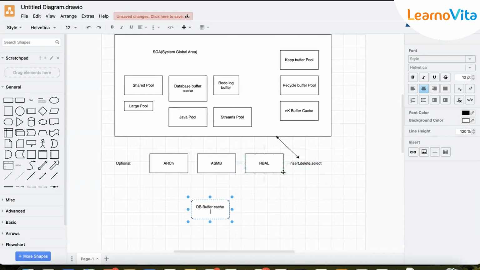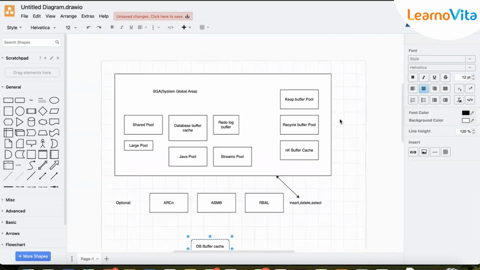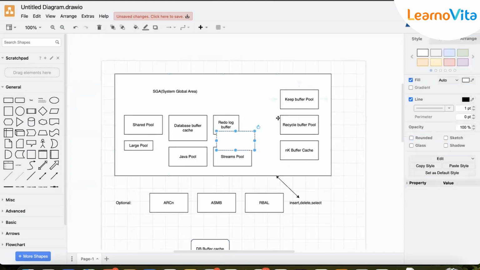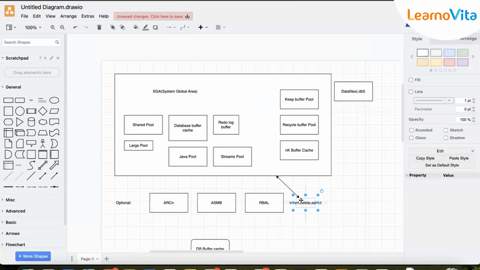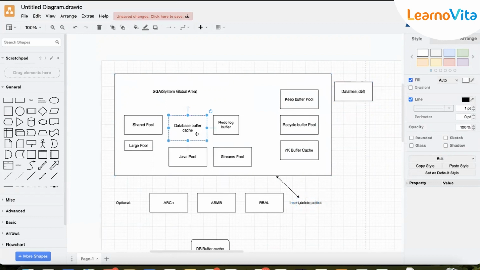When you perform any action, it doesn't go directly to your data files. This is my data files, which have the .dbf extension. When you perform any kind of action, it won't go directly to data files. First, it will go to the database buffer cache.